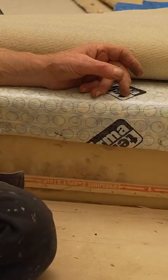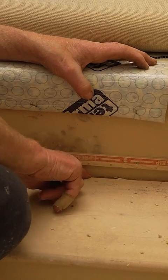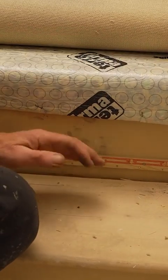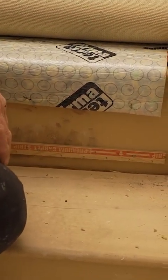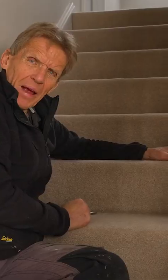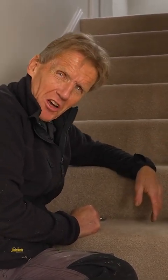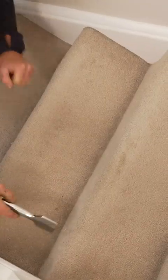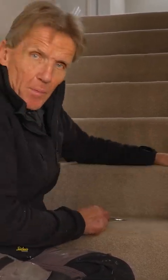The staircase has actually moved away from the landing slightly - we're not going to do much about that and we're definitely not going to put any expanding wood glue in to fill that gap. There's no creaking happening there because the surfaces are so far apart they're not rubbing together. I've put a lot of carpet back down in my career but not stair carpets - there are no pipes in stair carpets. What I've discovered is it's better to work from the bottom up, because working down you end up standing on the carpet you're trying to fit.